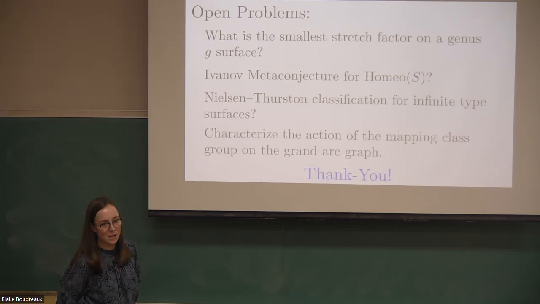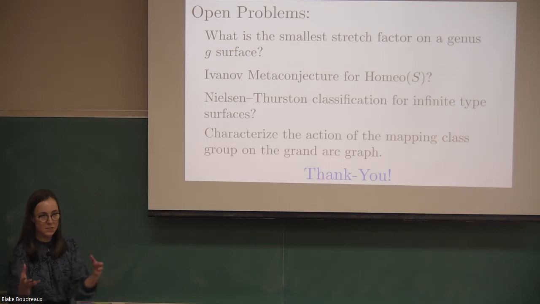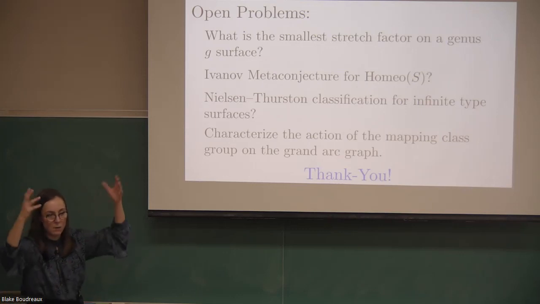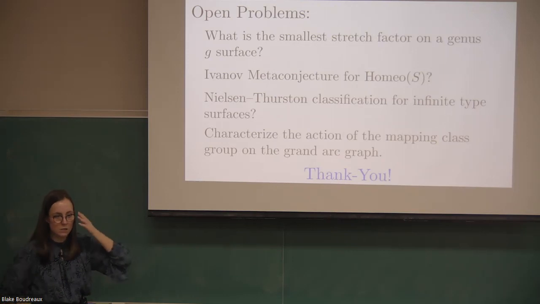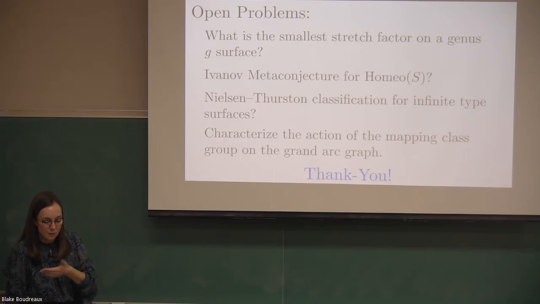Yeah, we usually just cut along the curves, but we usually work with them a little more abstractly. The nice thing is we have something called the change of coordinates principle, which tells you that for any non-separating curve, no matter how complicated it is, you can map it to any other non-separating curve. So for us, we usually only work with the more basic non-separating curves on the surface, because then you can just hit it with a pseudo-Anosov or with any other elements of the mapping class group and get the rest. So we usually start from the curves that we like and move up to the curves that we don't like rather than working backwards. That's not a great answer to your question, but we usually just simplify down.